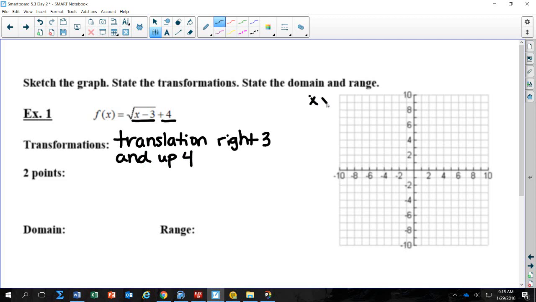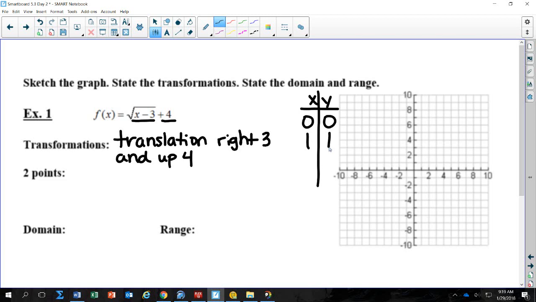So what I'm going to do is write my XY chart over here, and think about what parent points I need. This is a square root function, so it is not going to have negative x values, right? It's only going to be 0 and positive. I'm just requiring you to use 2 points, so I'm going to use 0, 0, and 1, 1. You could have used 0, 0, and 4, 2. You just need 0, 0, and one of your positive x values and corresponding y outputs.